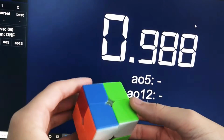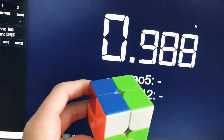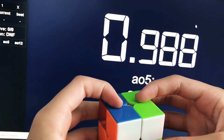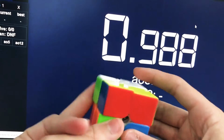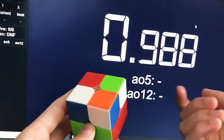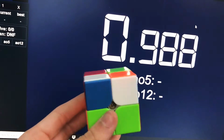Also predict if you're gonna get a solved face when you do your CLL alg, like this one. I see a bar facing me and a bar facing the back. I also have these two bars right here, so I can guarantee that when I finish doing my alg, I'm gonna get the top side solved. The same thing goes with any alg. You can memorize the type of CLL alg, so when you look at it, you can say, oh, it's gonna be solved when I'm finished with it.